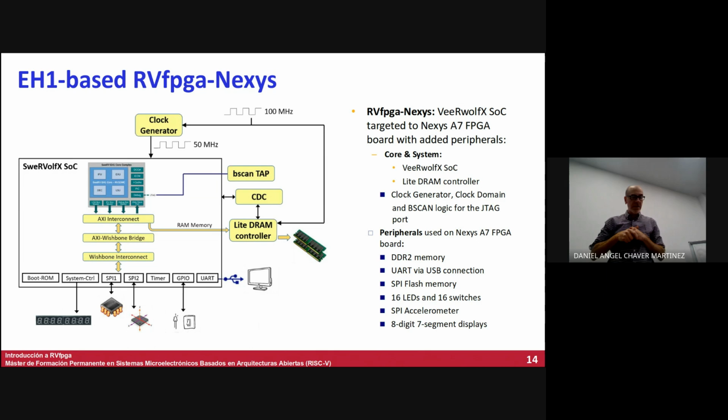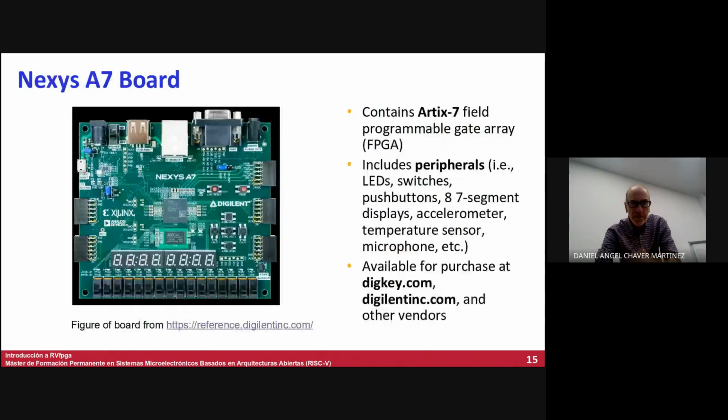So I think it's a good work for a final year student to understand all the steps involved in including a new peripheral. And as we are finally using Zephyr, those kinds of works also include working with an operating system. So it's quite complete because you see all the different levels. This is the Nexus 7 board, which you already have or will have soon, hopefully.